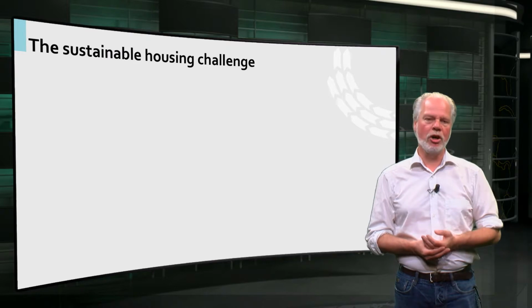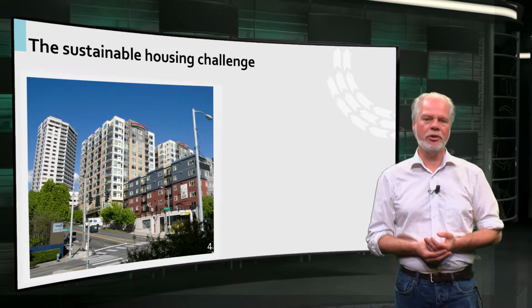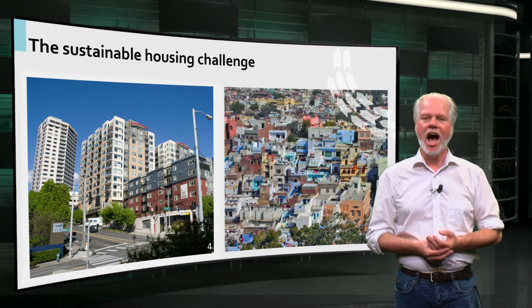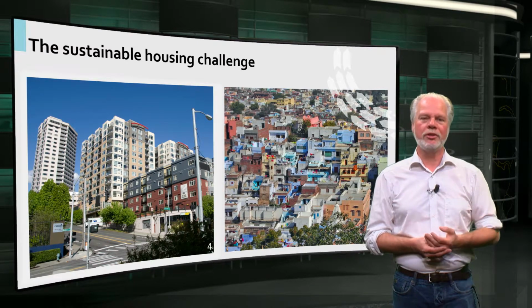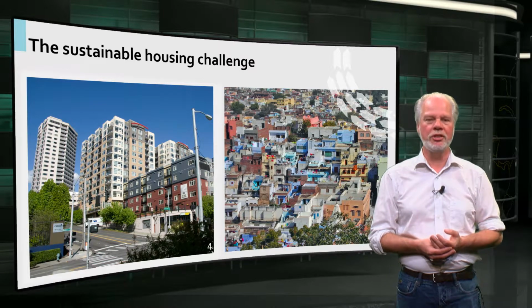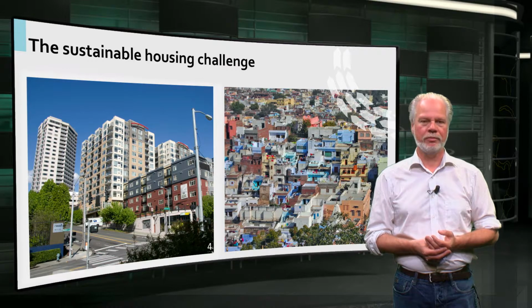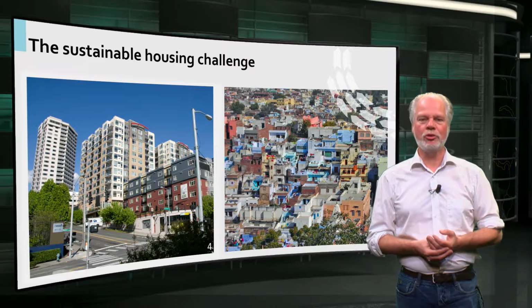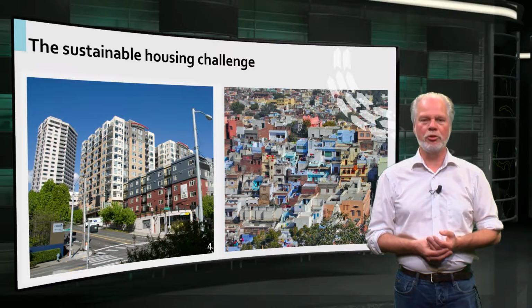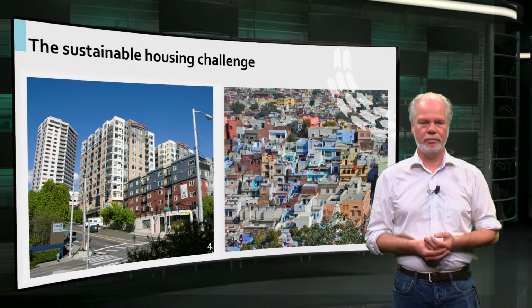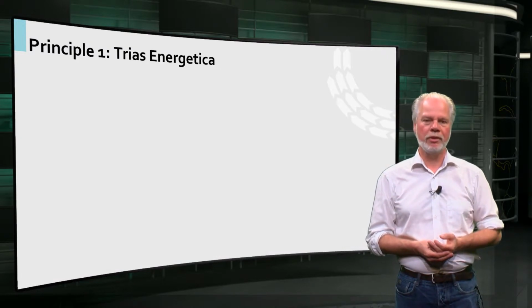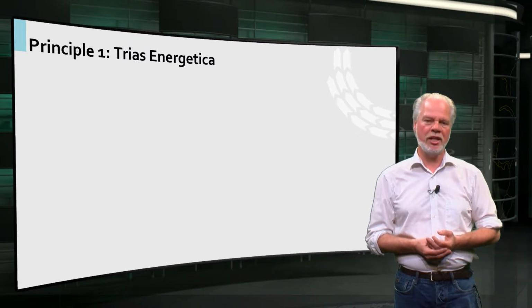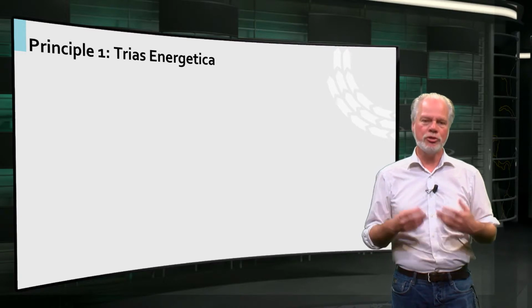We have all kinds of homes in the Netherlands, not only row houses but also apartments, high-rise buildings and villas. Some are new, others are old and well maintained, while still other homes need to be refurbished. I'm sure that the housing stock in your country is also very diverse. There are many ways to make homes more sustainable, and I will introduce some principles that can help you to look at sustainable housing management in a more structured way.